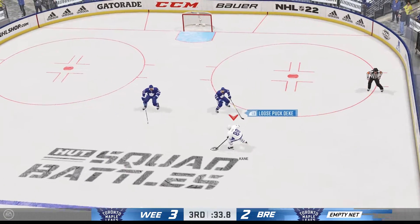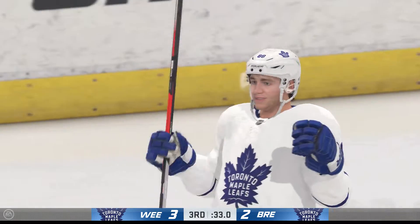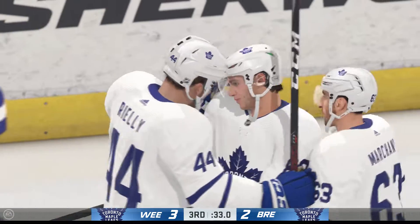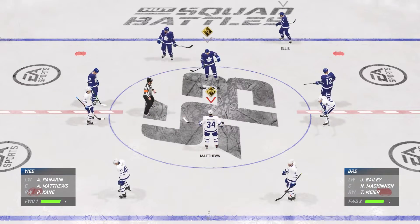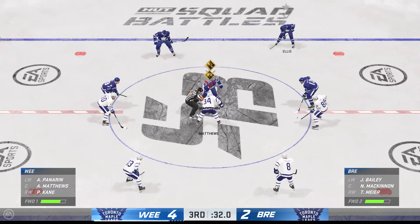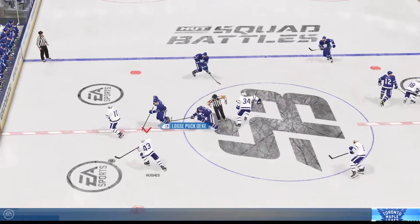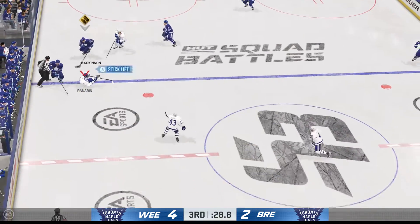He slides it up to Kane — a shot at the empty net! Scores into the empty net! Well, he shouldn't miss that — there's nobody standing there, put it in the cage. The Maple Leafs make their way back to center ice, probably breathing a little easier now. Pretty much puts this to bed. The empty netter gives them a little bit more of a comfortable lead.